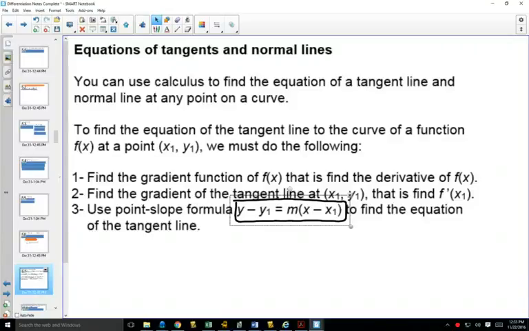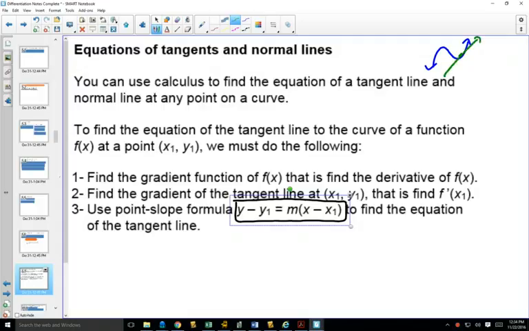So if we find our derivative, it gives us a gradient function. And that equation that we get when we find our derivative is an equation to find the slope of any tangent line anywhere on that curve. One of the typical questions that gets asked is, if you have a curve and you pick a specific point on that curve, so here if I have an x cubed graph and I pick this point right here, what's the equation of that tangent line at that point?